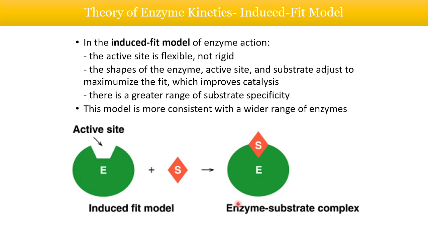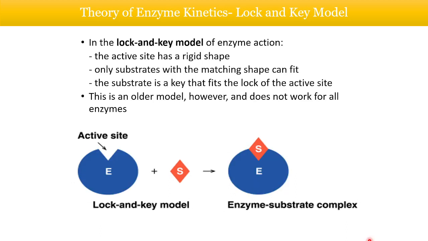So you see over here that the active site is given the shape of, say, a hexagon or something, but you have a rhombus type structure of the substrate. So the enzyme attains a similar kind of structure, and then the enzyme substrate complex is formed. Whereas in the lock and key model, it has a very rigid structure, thereby providing us a few drawbacks in the binding affinities and all.